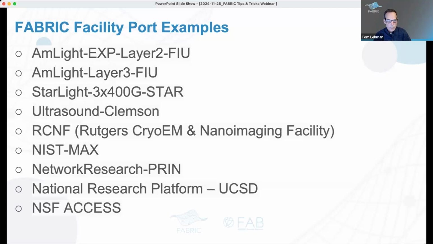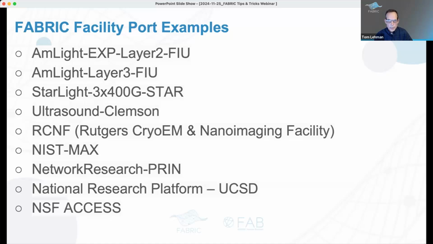The policy may be different for a very large facility like Chameleon, which we'll see a demo from Ben a little later in this presentation. There's an entire infrastructure for people to get user accounts for Chameleon. So generally the policy there is if you have a Chameleon user account, you can use the Chameleon facility port. But it'll differ facility port by facility port. Just to give some examples about why people might want to interact with the facility port, I'll go through a couple of examples on the list here.